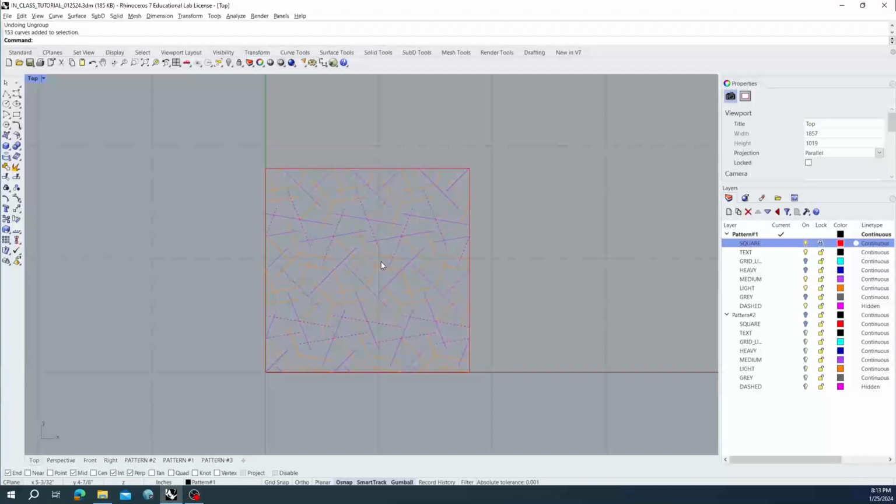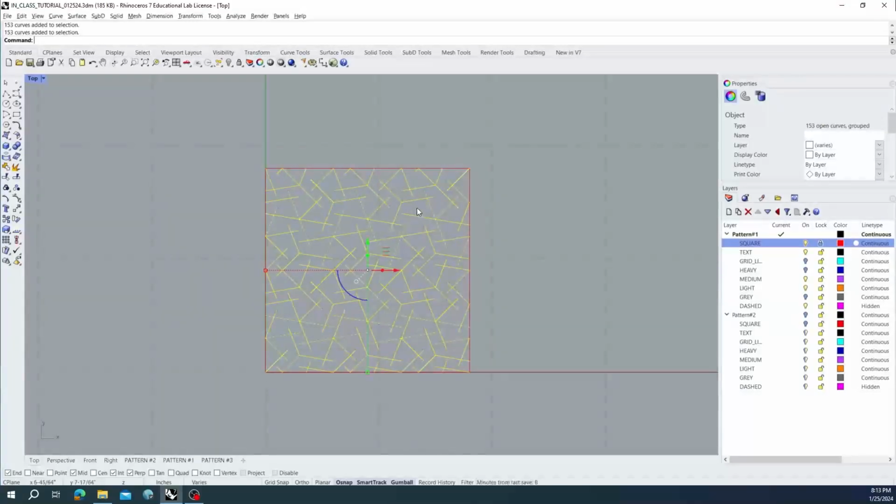So in order to start making this pattern a little bit more complex, or to fulfill the 600 line minimum requirement, we can do one of several things. We can either copy this pattern multiple times.